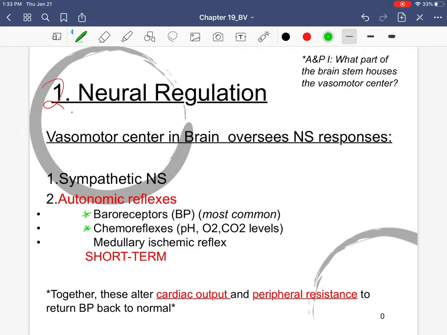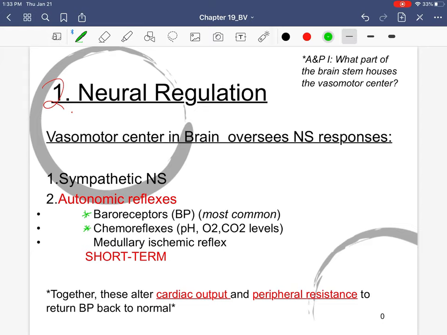How the nervous system may respond to the need to change blood pressure and blood flow through baroreceptors and through chemoreceptors. So here we have an example of negative feedback, right? Because that's how the nervous system really works. That's how the endocrine system works too. Something in the body senses a change. Then the body processes that change, whether it's the brain or a gland. And then the body does something to correct that change.